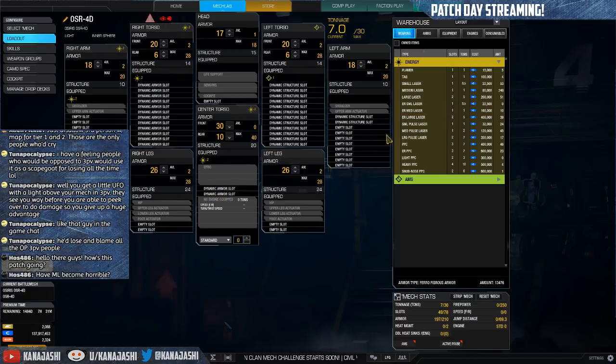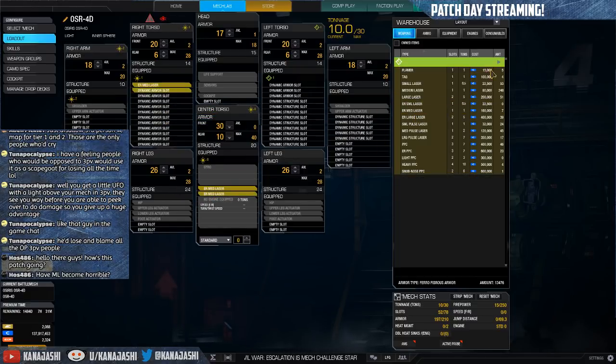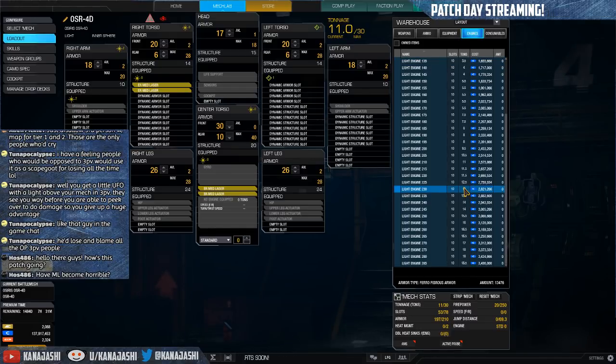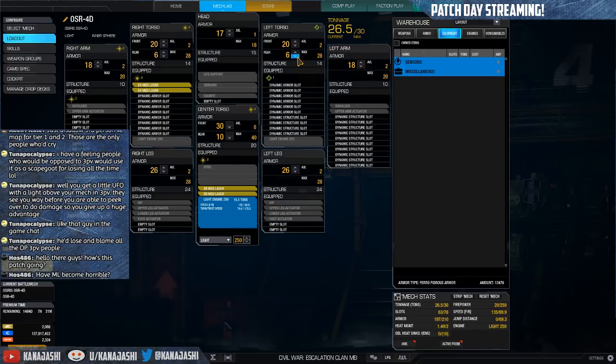I want to do medium lasers on this one. See how many medium lasers we can pack on this. We don't have to do too fast of an engine, because we're going to have a little bit of reach. So we can do like a 250. And then we can just pack it up with heat sinks here.